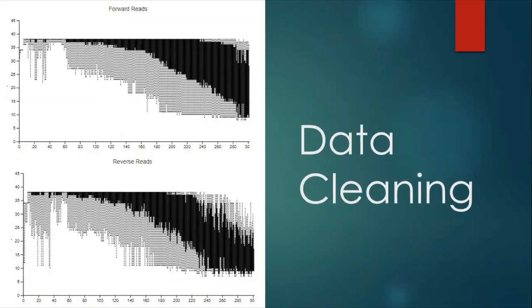Now, first off, what we're looking at here is the quality of the DNA sequences we've got. The Illumina method is fantastic for reading DNA, but it is not always perfect. Things can go wrong, which can lead to some errors. And what we're looking at here, we've got 2 graphs: one looking at the forward read of the DNA, that is the top graph, and another one looking at the reverse reads of the DNA.